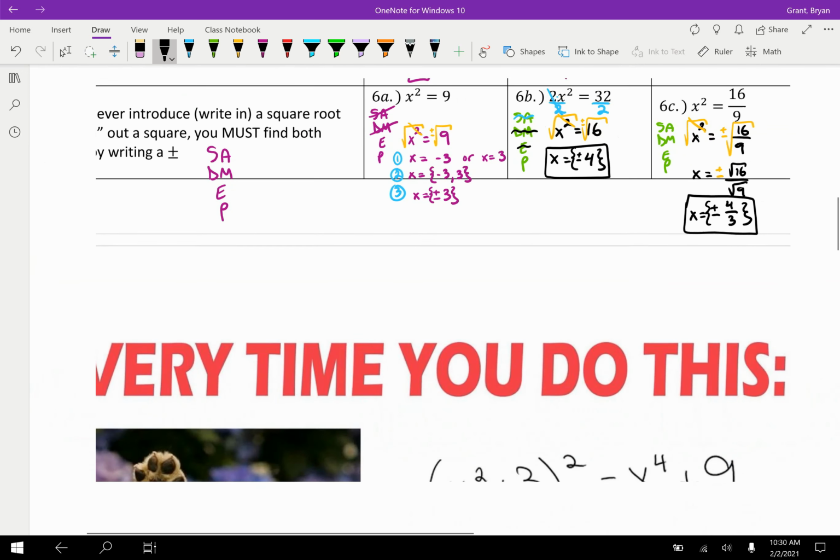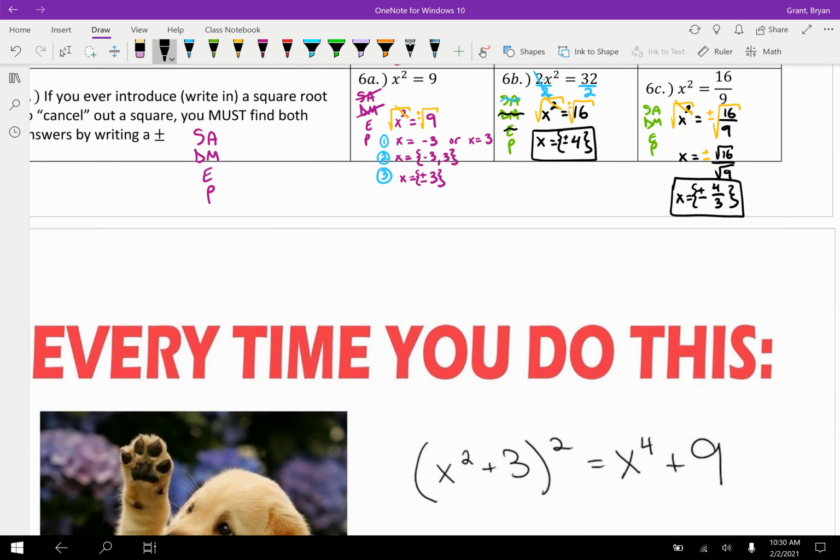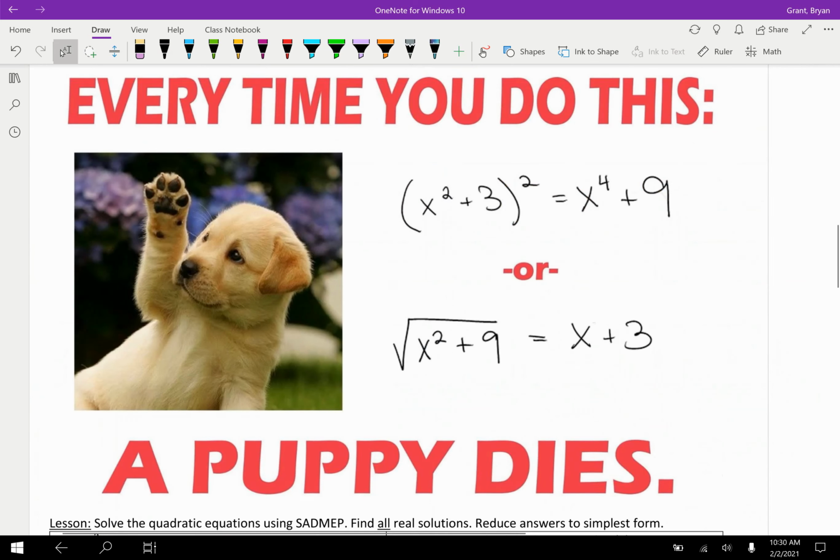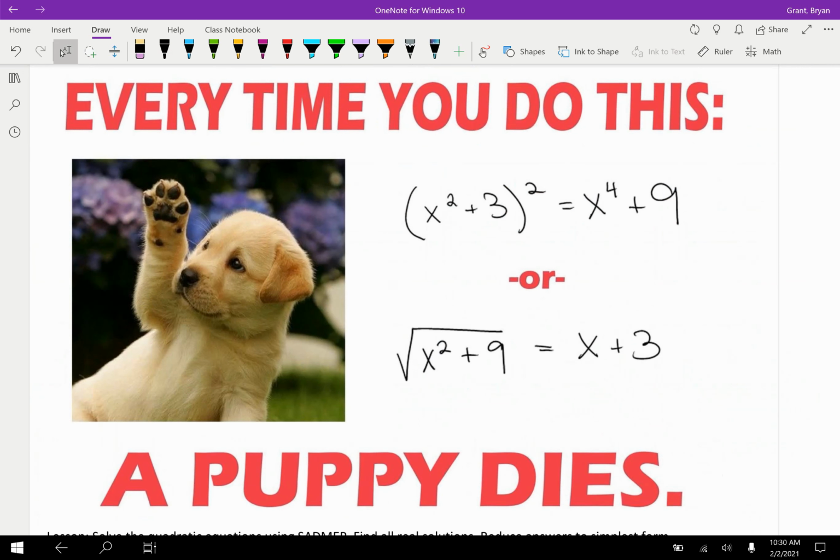Alrighty, at this point, we've gone through and done 3 problems, so it's time to introduce you to the meme. I actually have 3 of these memes, and I believe, and you guys can correct me if I'm wrong, that these are attributed to Bowman Dixon. He has a pretty fascinating blog, and this is where I first saw these. There is a puppy one, a kitten one, and a bunny one. The only one we're going to do this year is a puppy one, though. And it's just a nice visual to remind you of what we saw on the previous page.